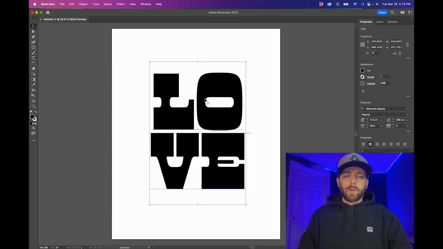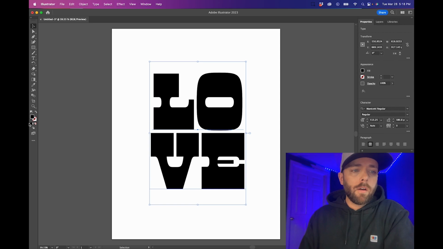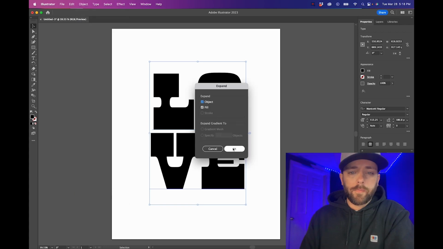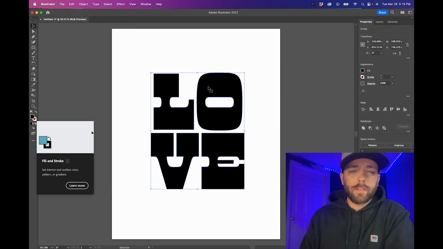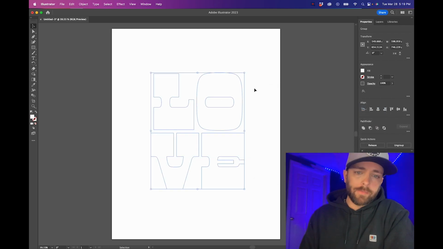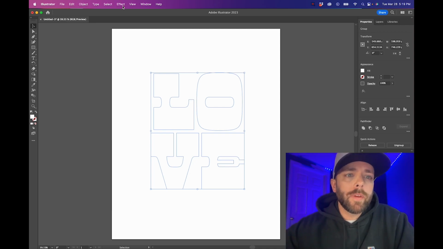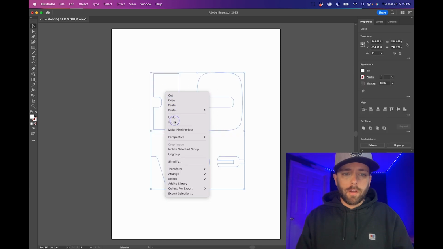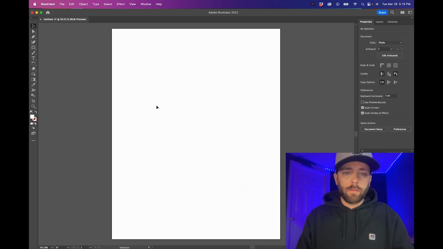All right, so we got our word typed out, love, centered, stacked on top of each other. And now I want to make the text outline. So I'll go to Object, Expand. And then I'm going to take the text that's black and change it to white, because in a second you'll see why. So you still see the outline. I'm changing it to white because once we add these 3D effects and you're adjusting it, if it's all black, you won't be able to see the shadows. So white helps. So I'm gonna take this and ungroup these letters. We'll do one at a time.